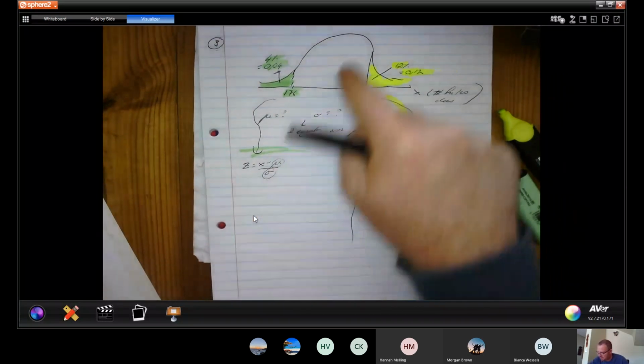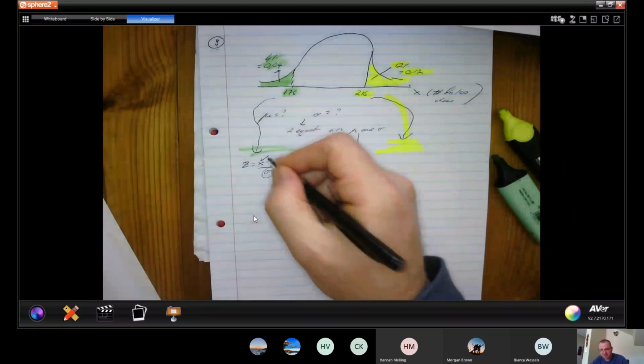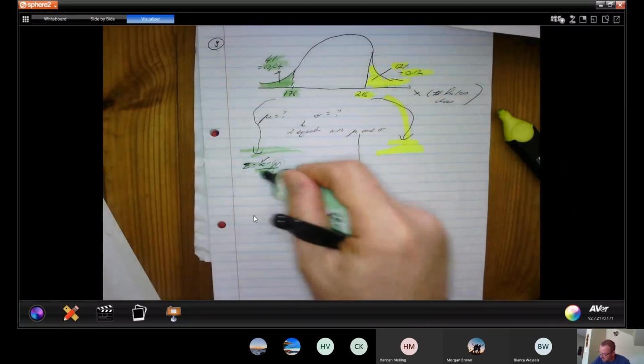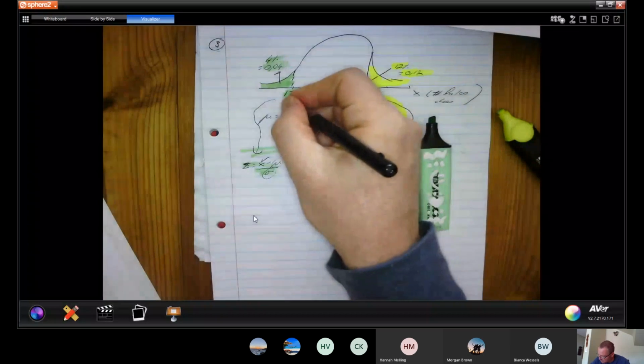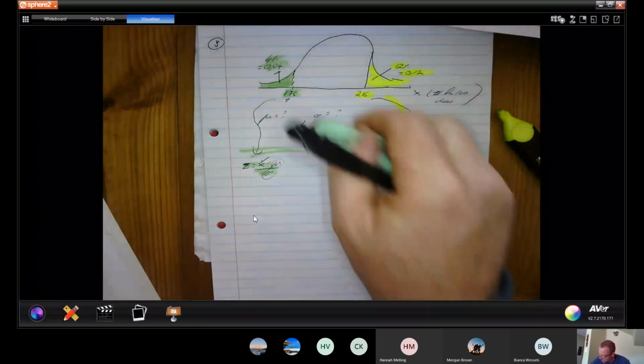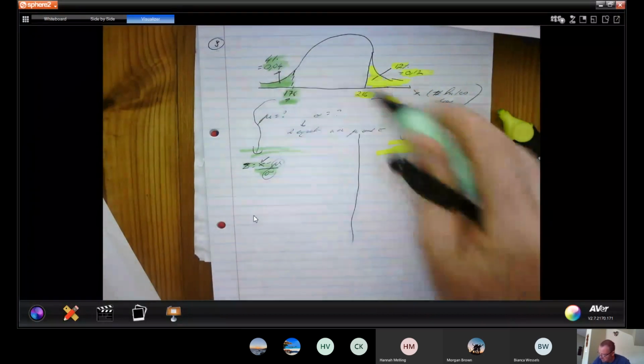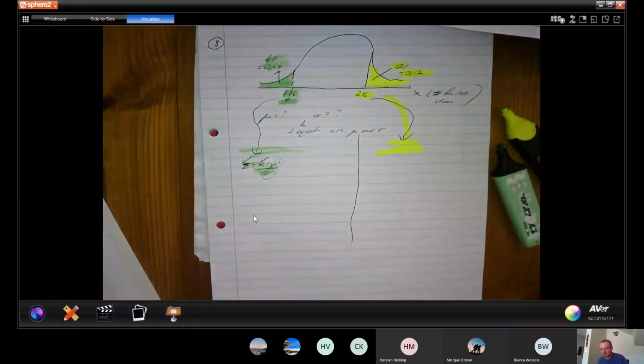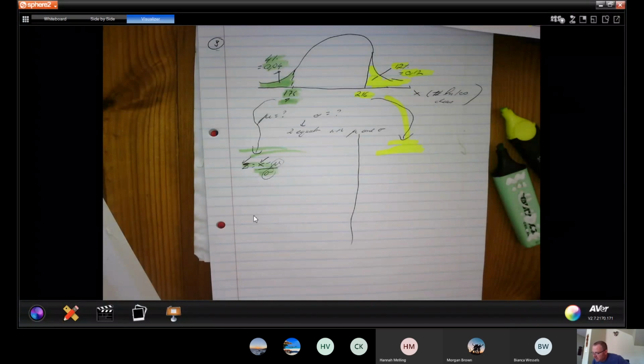Okay. So I need those to stay there. At the moment, all I've got is an x score. So what I'm going to have to go find is this z score that goes with this over here. I'm going to need to find that z score, because once I've got those two, then I'm going to be left with sigma and mu. So that's going to give me one equation with sigma and mu.